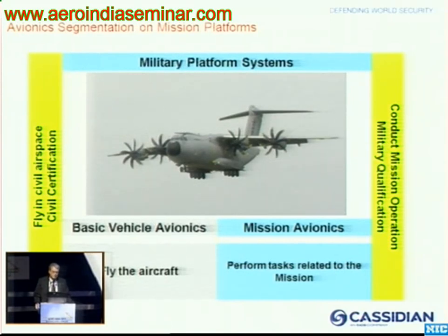The interaction between the basic vehicle avionics and the mission avionics is the element that has to be investigated, to have on one hand a good approach for the basic vehicle avionics and on the other hand a well-designed and developed mission package for the military needs. All of this has to be done considering that more and more these platforms shall be certified according to civil regulations, because they operate most of the time in civil airspaces, and the military community wants to take credit from civil development and certification processes — again with respect to cost and time.